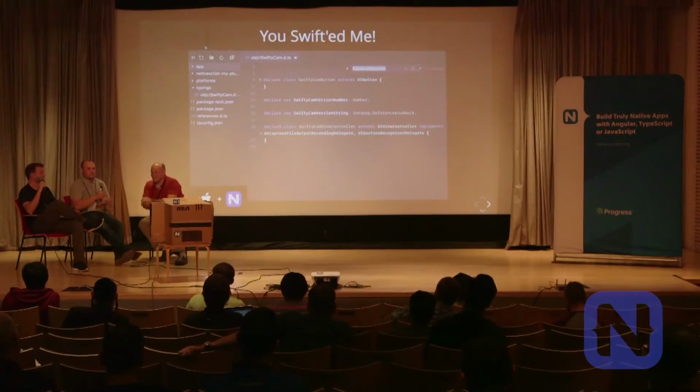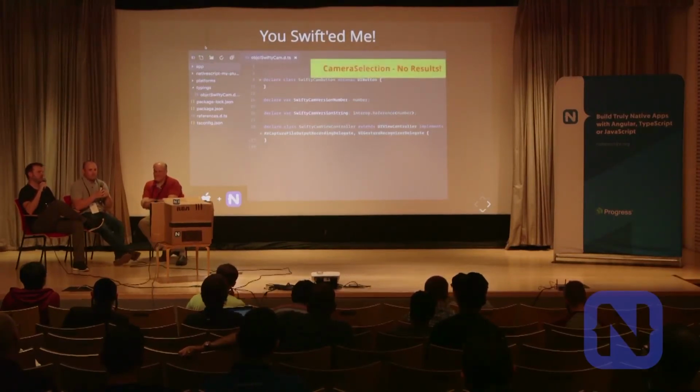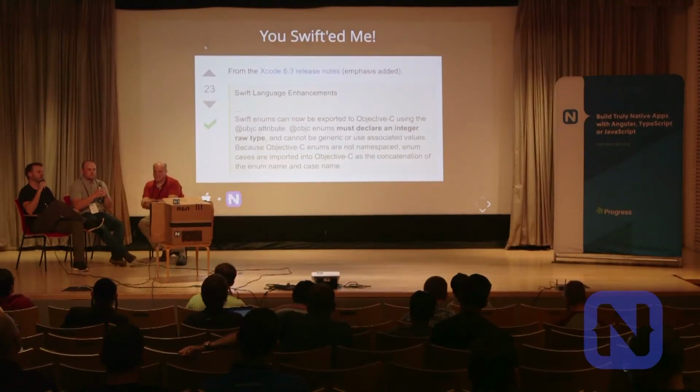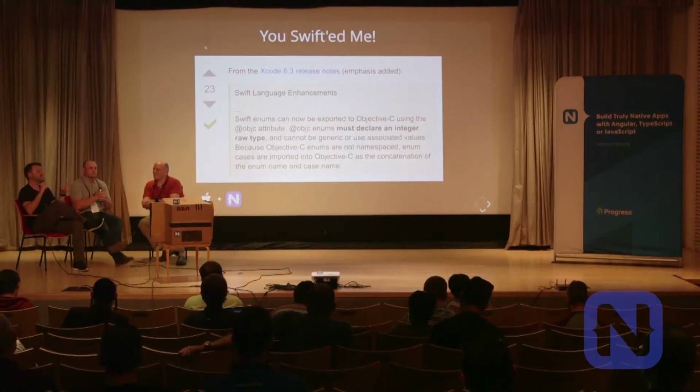Oh. So this is a problem that we have to deal with. And you can see if I search camera selection, that enum is definitely not there. And what is also important to note is that for any enum that is omitted when compile time happens and NativeScript doesn't know about it, it also will not know about any other method that uses that enum, whether that enum be in the method signature or used within the implementation of the code.